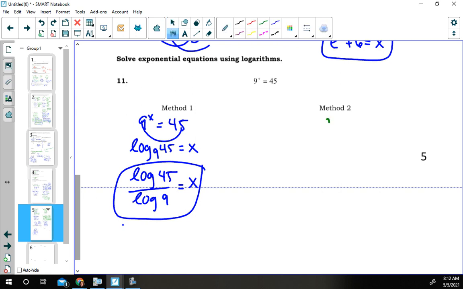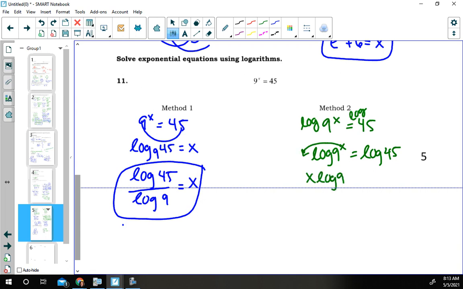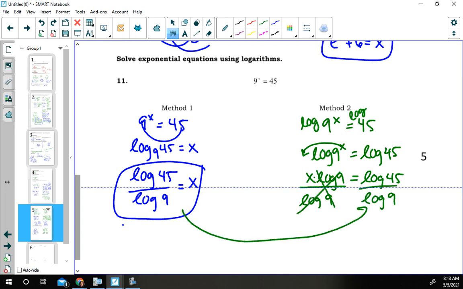Okay, option 2, what you do to one side, you can do to both sides, and we can use our rules we just learned. So I could actually log both sides. So I would say log of 9 to the x is equal to log of 45. Okay, but I can't just get rid of that log of 9 to get x by itself because x is in the exponent. So what we're actually going to do is bring that x forward, because remember, exponents can look forwards and backwards. Okay, then it's being multiplied, so we can divide to get rid of it. And notice that is the exact same.